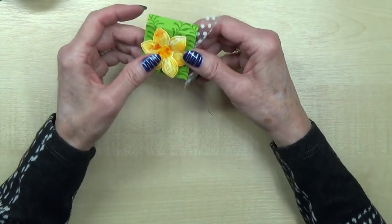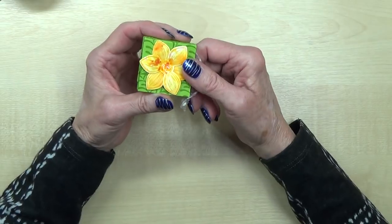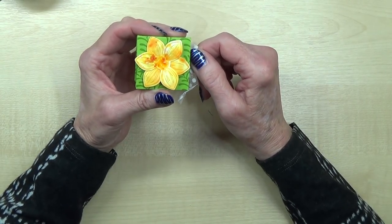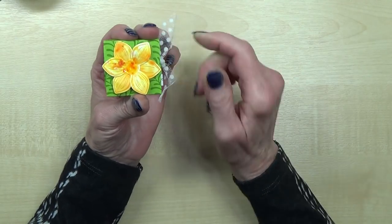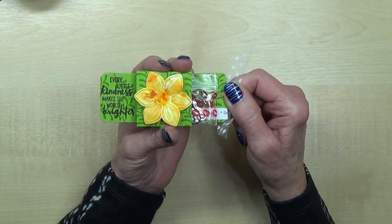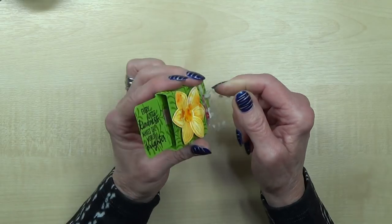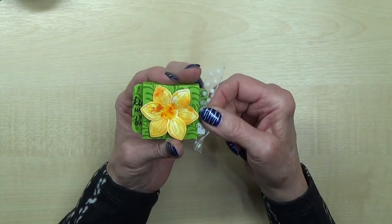And this one, this is from my friend Rebecca. She goes by the name of Catnip Crafting, I believe it is. I'll double check in a minute. But she made 150 of these. Look. Can you imagine? I know how this is done, so I appreciate the amount of work that's gone into that.